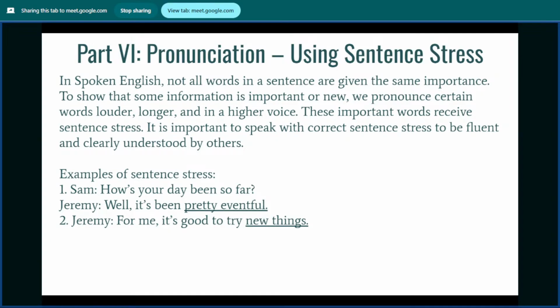Okay, now whenever we make a sentence or whenever we utter a sentence, some words have more stress, some words have less stress. ये थोड़ा सा हम आगे as a topic भी देखेंगे. Okay, as sentence stress as we come near our test date. Now these are called function words and content words.